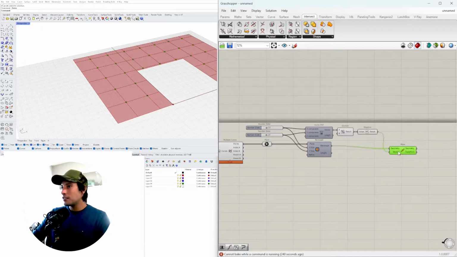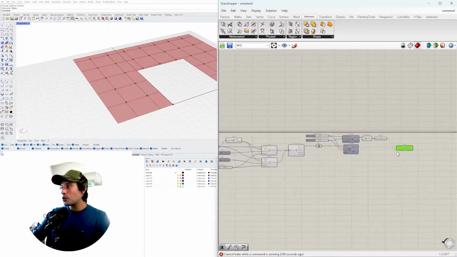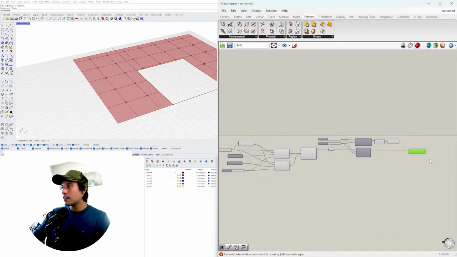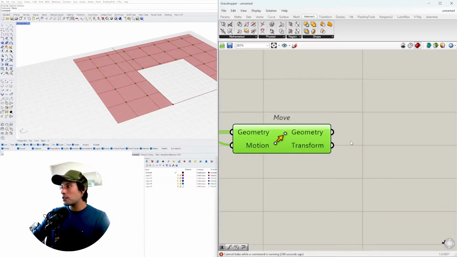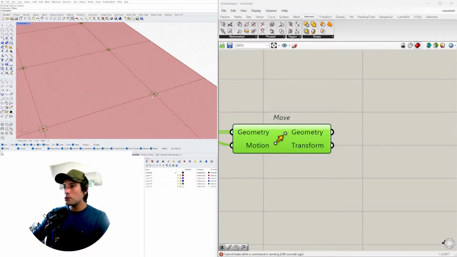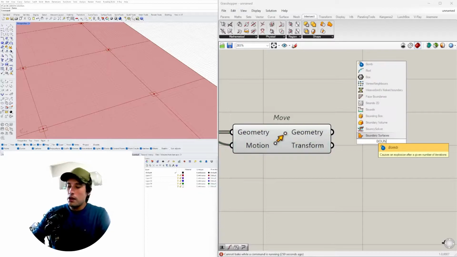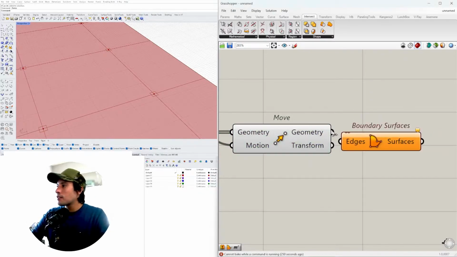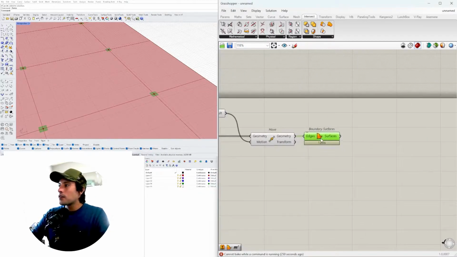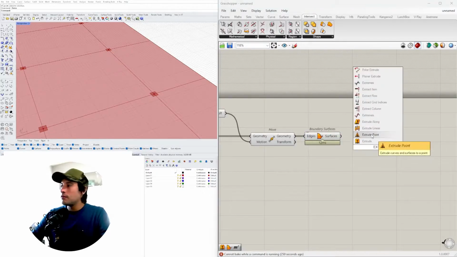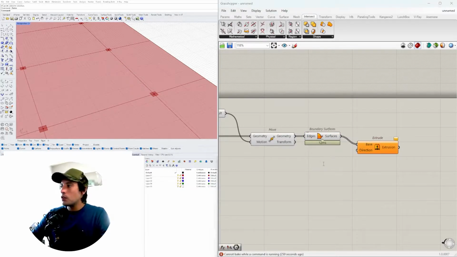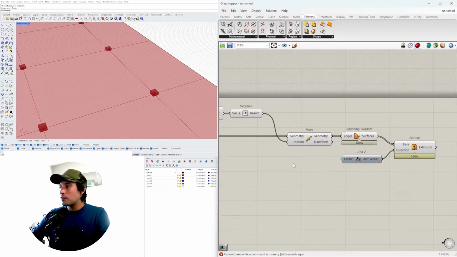So technically, we should group this together, but we'll do that right after we extrude this out. So we'll have this geometry that was moved to the center, then we'll go to boundary surfaces. Next, we'll extrude. In which direction? We'll go up in the Z direction, and we'll give it a specific value of 12.5.